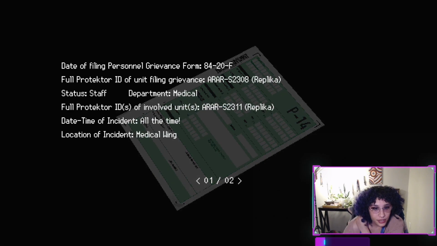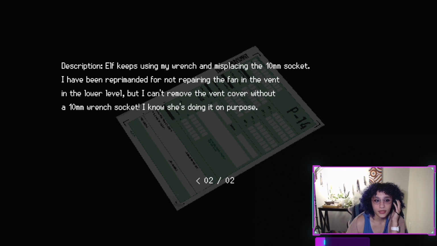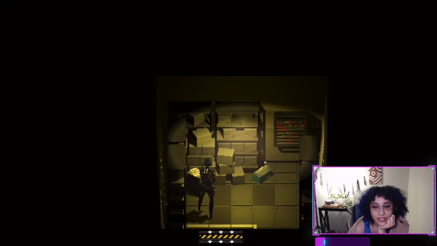Personal grievance. Elf keeps using my wrench and misplacing the 10 millimeter socket. I have been reprimanded for not repairing the fan in the vent in the lower level, but I can't remove the vent cover without a 10 millimeter wrench socket. I know she's doing it on purpose.